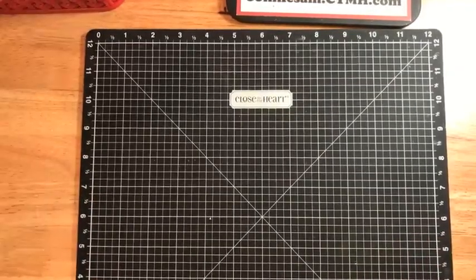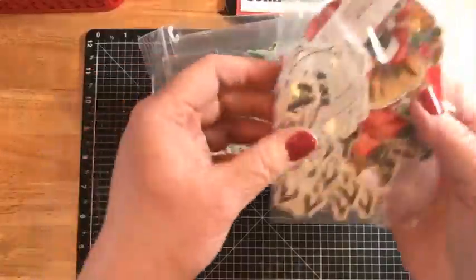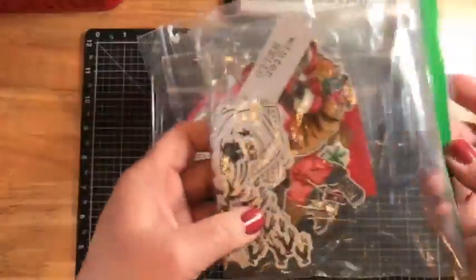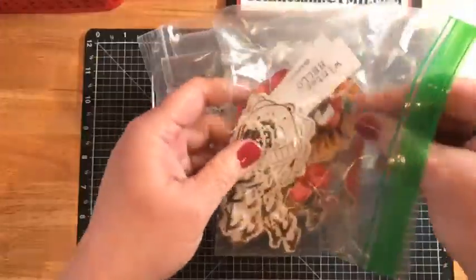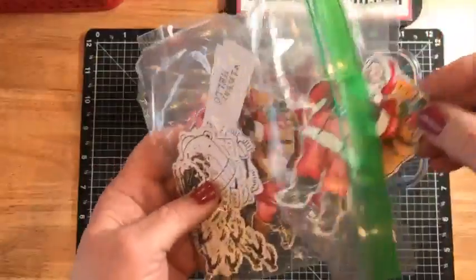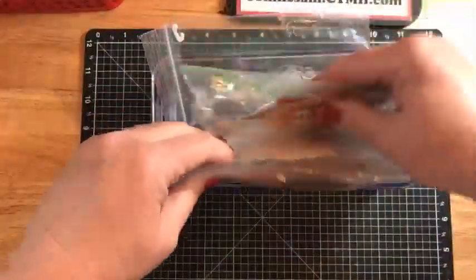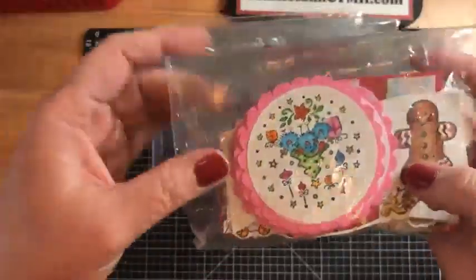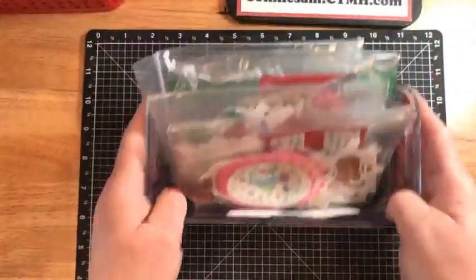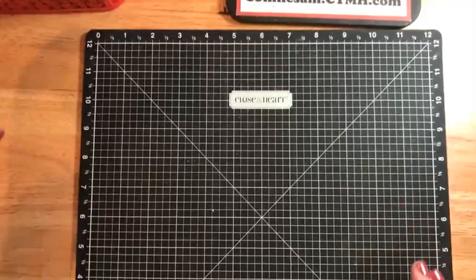Okay, so here's what I did. Last year, after the season got calmer, I had cut out lots of extra parts, lots of extra pieces, lots of extra little stamp sets. I colored when I had time to color. I just had nothing in mind. I just went through all my Christmas sets and played with a lot of different things. Now, these are not all close to my heart, not by a long shot, but a lot of them are, because that's what I do. It's close to my heart.